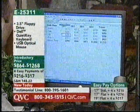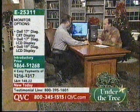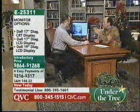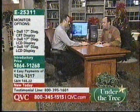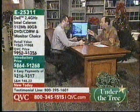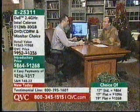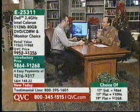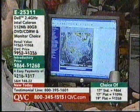You've really got a lot of tools here. Think of your small business being able to do those kinds of spreadsheets and monitor your business. You can do those spreadsheets for your personal financial life as well. But I always say, when you have a computer and you're online, which, by the way, we're ready to go online right away with this system, you have access to information from around the world any time of day. Even in the middle of the night, you can study in your pajamas. You can do work in the middle of the night.